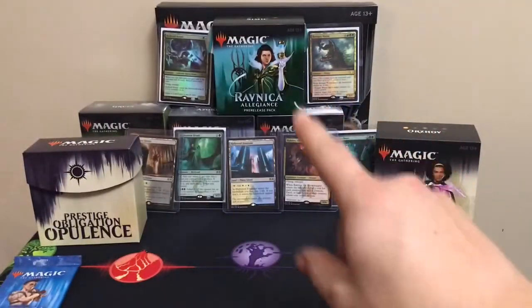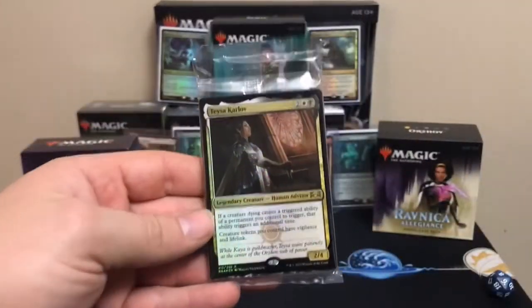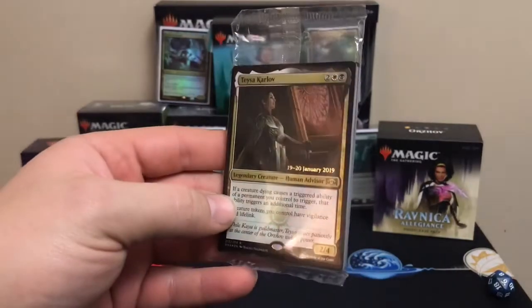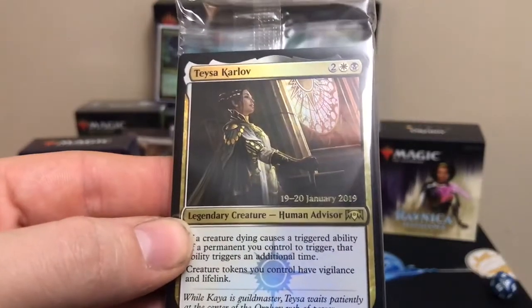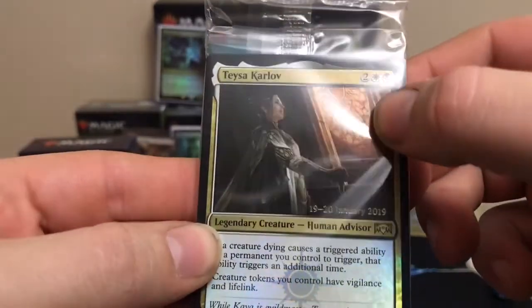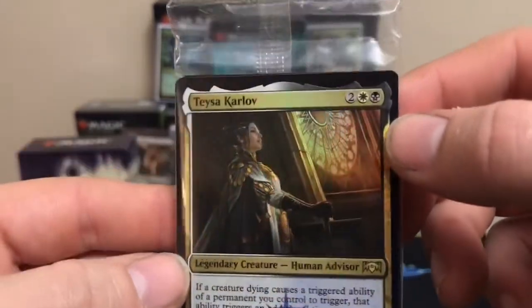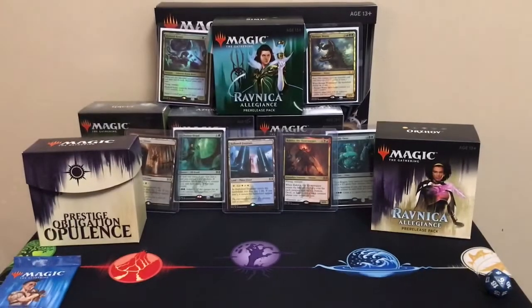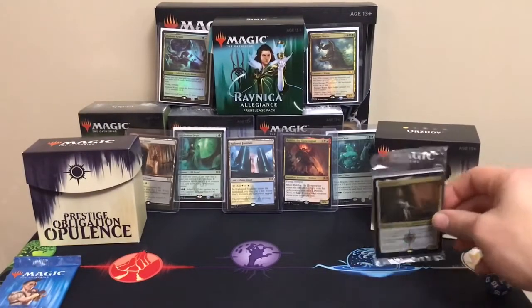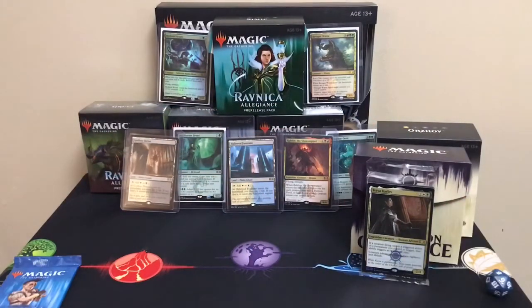Fantastic card. I pulled one of these in our Simic, just a regular one, but I pulled one of those in our pool of our Simic pre-release kit there. So that's awesome. Beautiful artwork again. I love this Orzhov stained glass here in the Godless Shrine. Very cool looking. So, alright. I was hoping to pull a Kaya promo, but hey, Tessa's still pretty sweet.